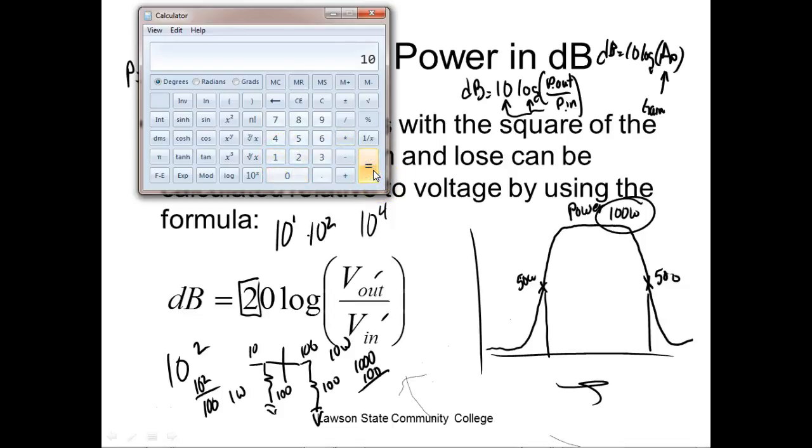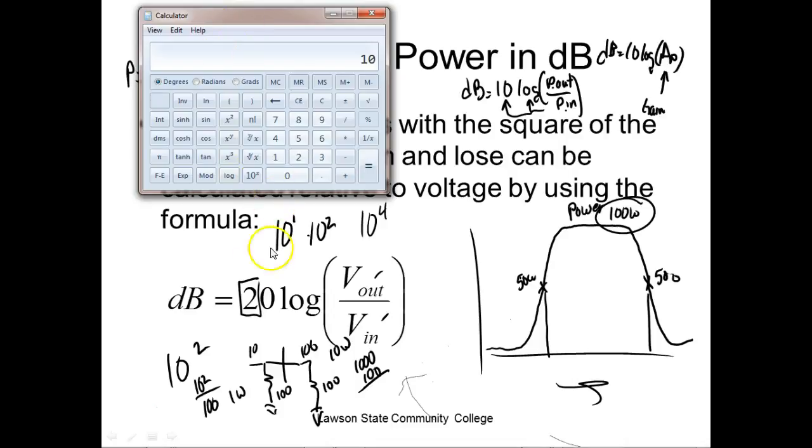So that means I would get a 10 dB power gain. Is that what I got? Right? But what I did is I said 100 volts and 10 volts, and I came up and got exactly the same answer. You see that? So what I did is I measured my voltage and I squared both of them, because power varies with the what? With the square. So that's for the formula.